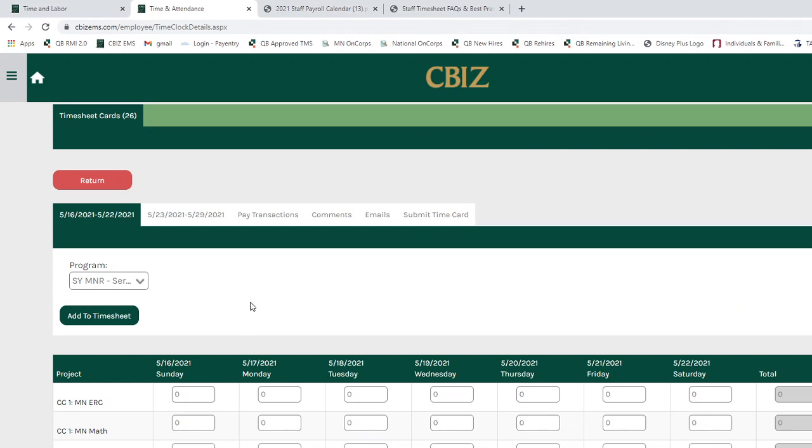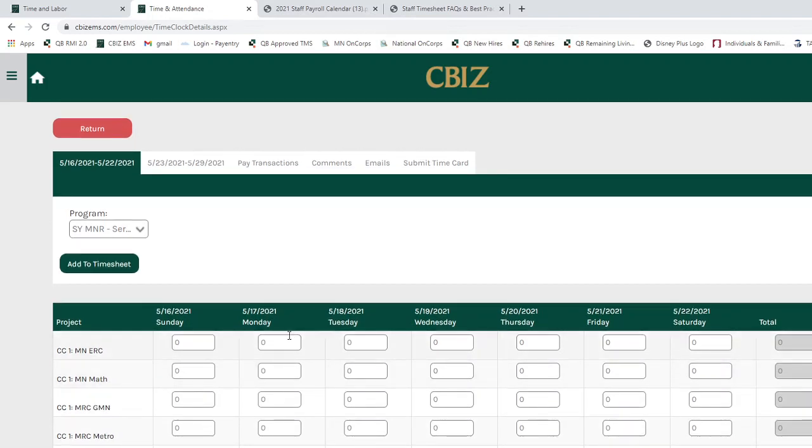For some employees, you will have multiple cost centers on your timesheets, and for others, you may only have one or two. So you will need to maybe speak with your supervisor about how they best allocate their time if they are reporting to multiple cost centers.